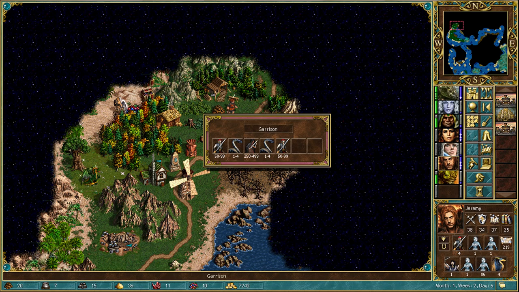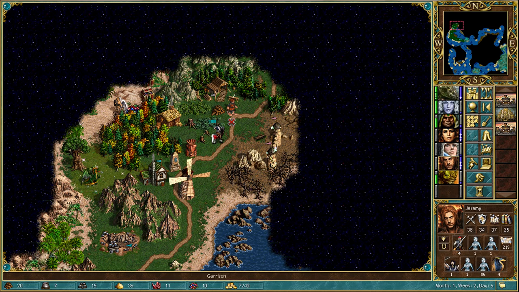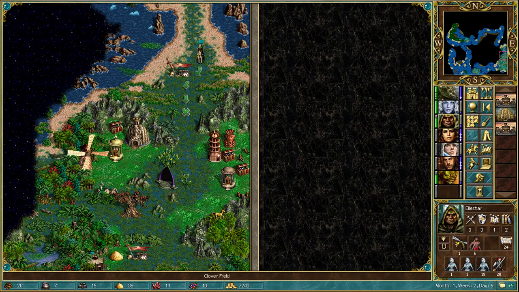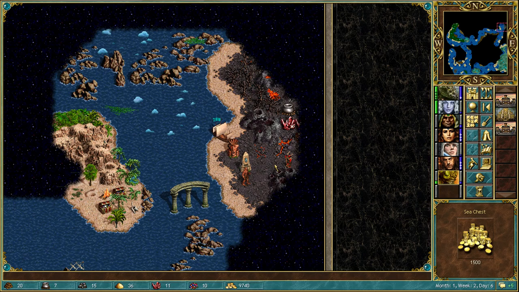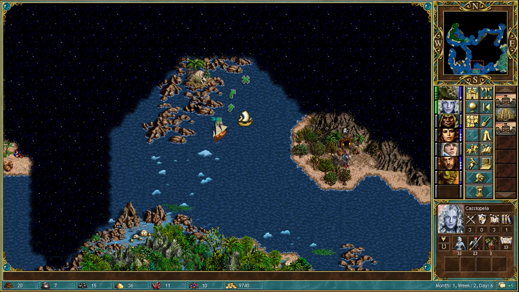Okay, here we go. There's an anti-magic garrison, most likely. Our boy Dargem is going to be through here. Interesting. Okay. Elshar can continue taking some resources for some gold. Gion can also do the same. Hello. Bunch of arc devils over here. Okay. Cassiopeia continues to explore this way.